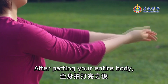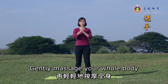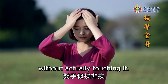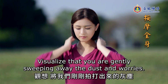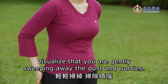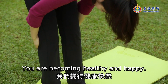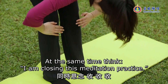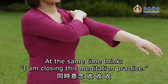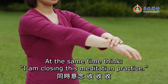After patting your entire body, rub your palms. Gently massage your whole body without actually touching. Visualize that you are gently sweeping away the dust and worries. You are becoming healthy and happy. At the same time, think, I'm closing this meditation practice.